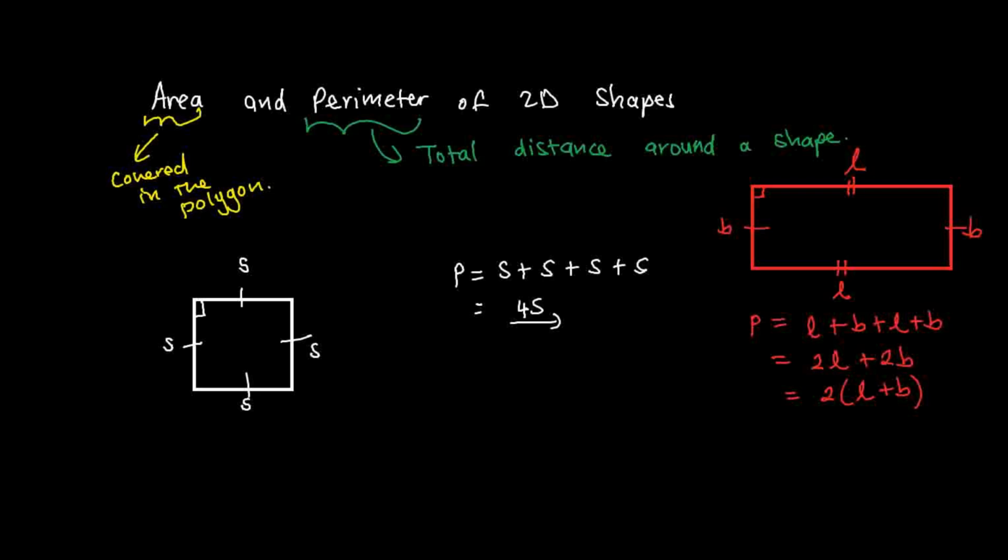Now, I can explain the circle to you. If you want to calculate the perimeter of the circle, it involves pi. And pi is basically the ratio between the circumference of the circle and its diameter. So pi is the circumference, C, over the diameter. That's what pi is, circumference over diameter. And if I want to make circumference the subject of the formula, I need to multiply both sides of the equation by the diameter.